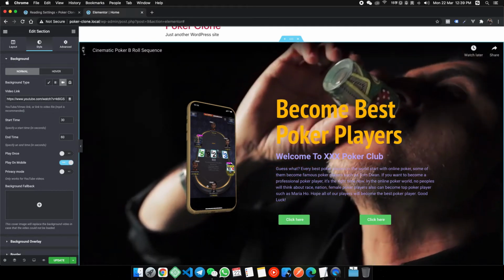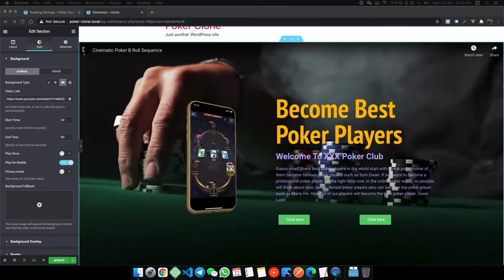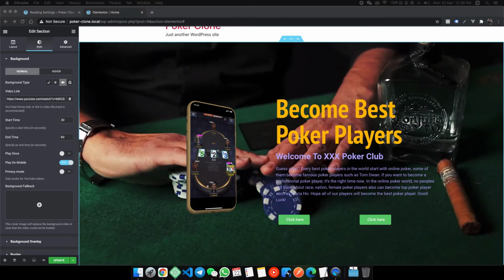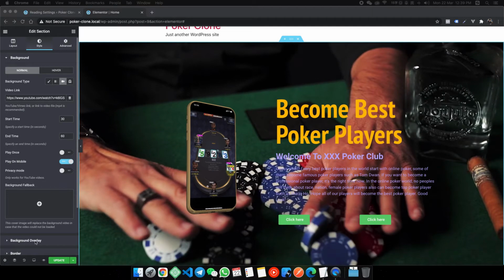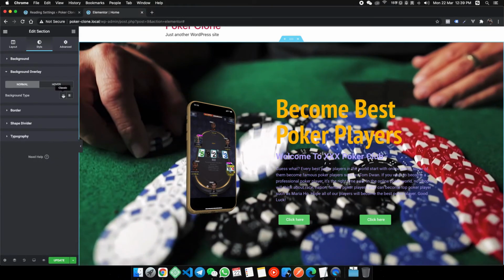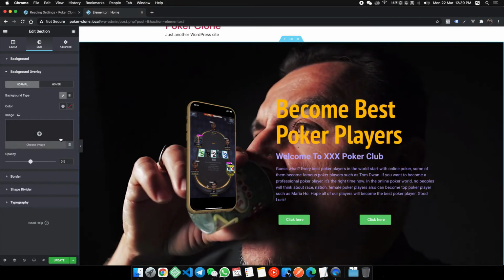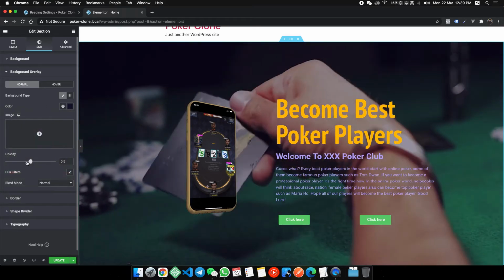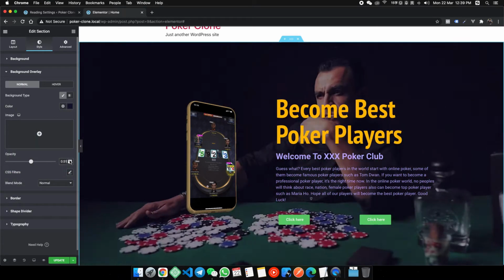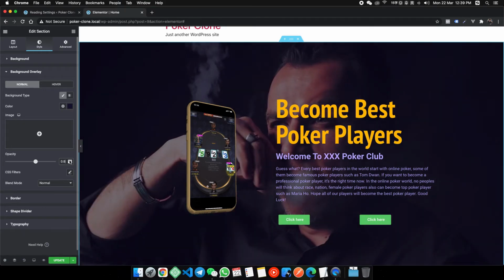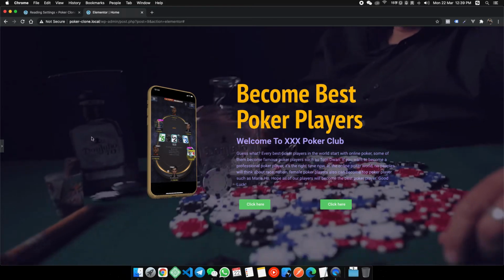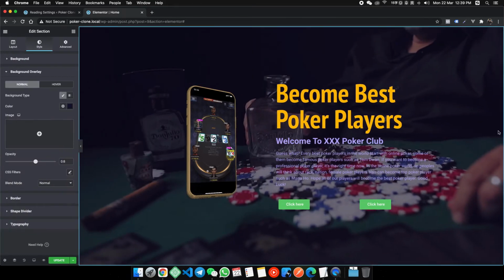But this is a little bit too bright, so I think I will add some overlay to this. So classic, and we add a color, so it's darker. Yeah, and this looks pretty nice already.